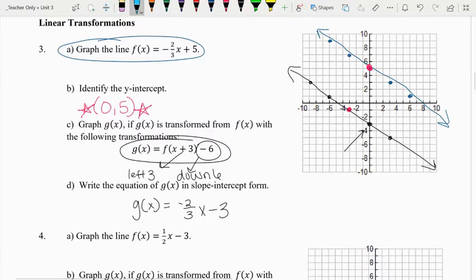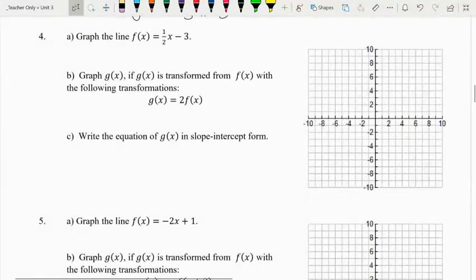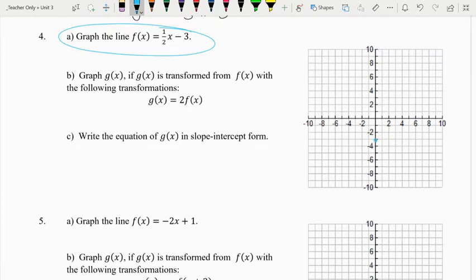So this is the process we're going to do for most of the day today. So let's take a look at another example. Okay, we're going to graph this line. So again, we're going to start at our y-intercept, which is at negative 3, and move our slope, which is 1/2. Up 1 over 2, up 1 over 2, down 1 over 2, down 1 over 2. So here's my graph. Again, you can do more or less. It's fine when it comes to points. So again, let's just use our y-intercept to help us move. Okay, you can move any one of those points, but I feel like it's easy to just start there.